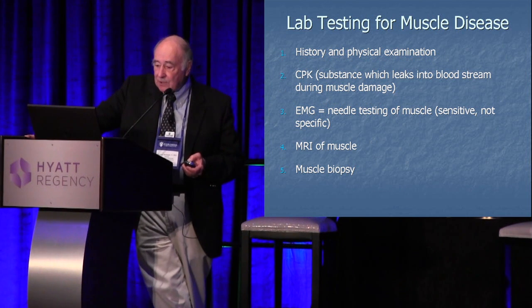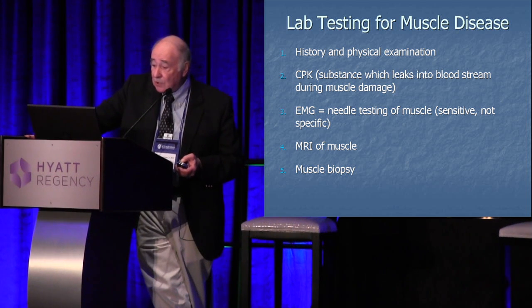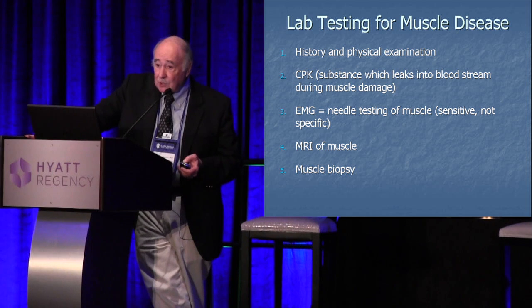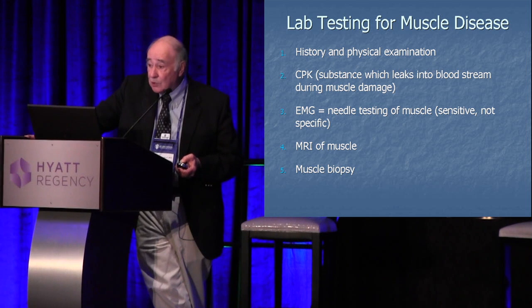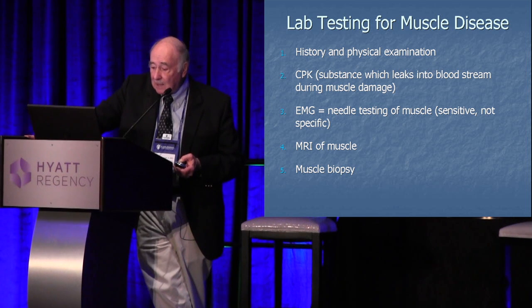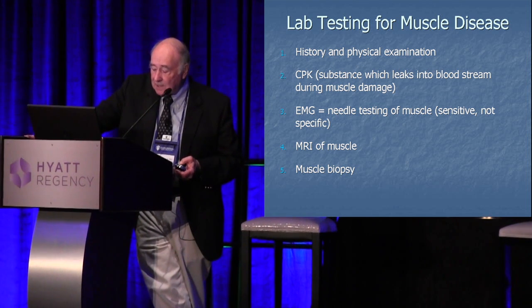How do you test for muscles? Well, the doctor asks the questions and does the examination looking for weakness, inability to raise the arms up above the head, inability to bring your head up on your chest when you're in the lying position, difficulty doing a sit-up, difficulty getting out of a low chair. If those are painless activities, then that certainly suggests a primary disease of muscle. The substance CPK, creatine phosphokinase, leaks into the bloodstream during muscle damage and is measured by a simple blood test.